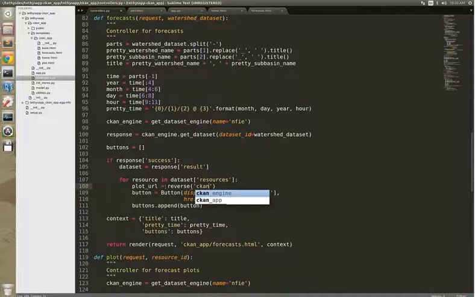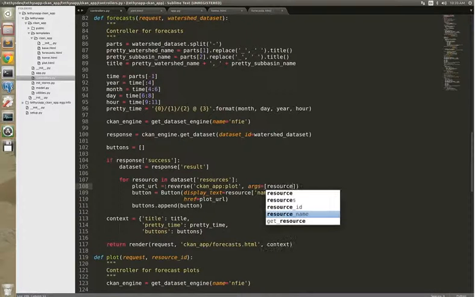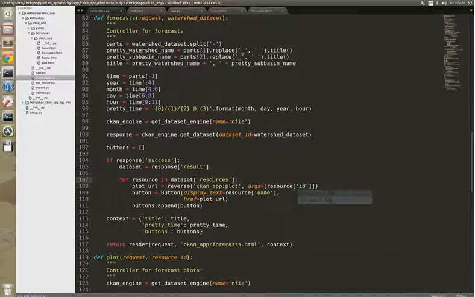We want it to be the plot page, and the plot page takes an argument, the resource ID. Recall we're in this loop where we're looping through the resources, so we can grab its ID out and pass that as an argument to the plot URL.